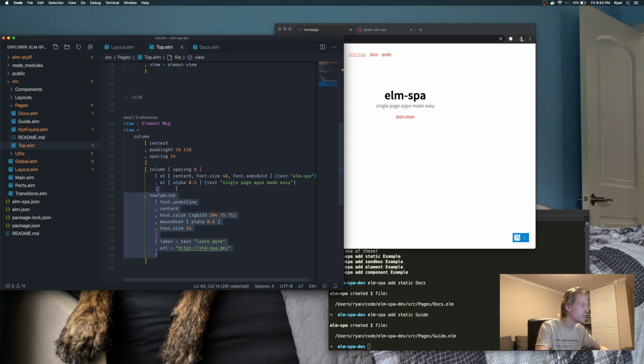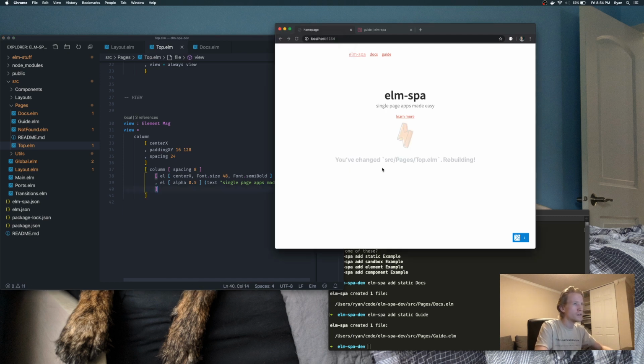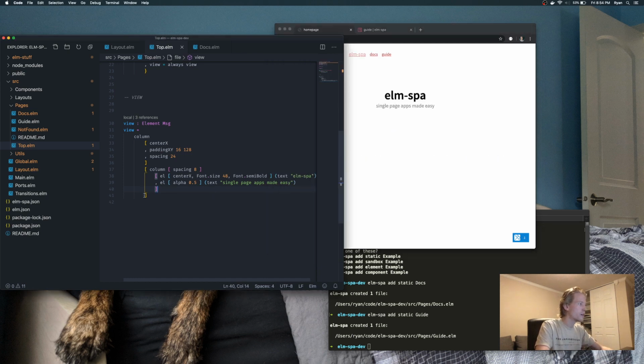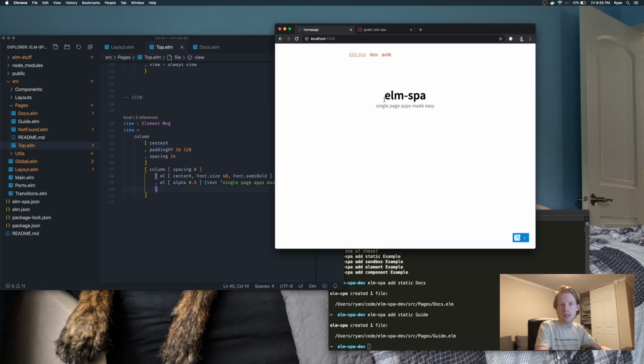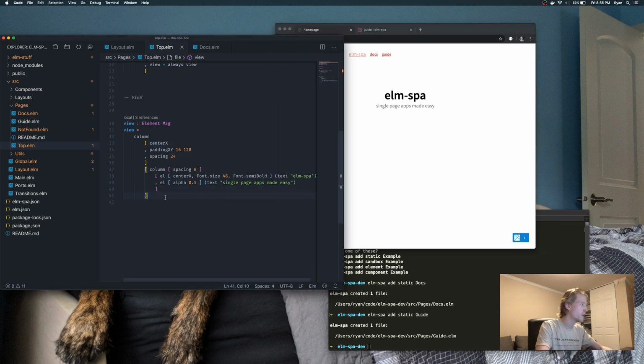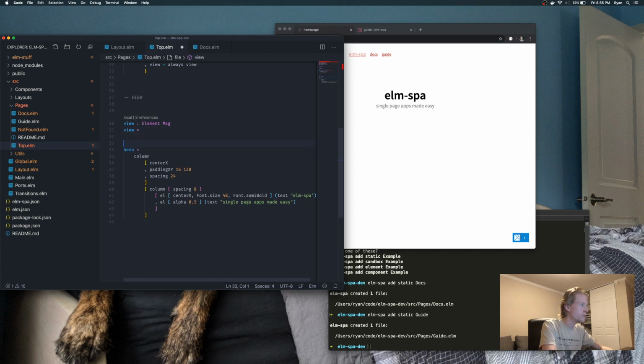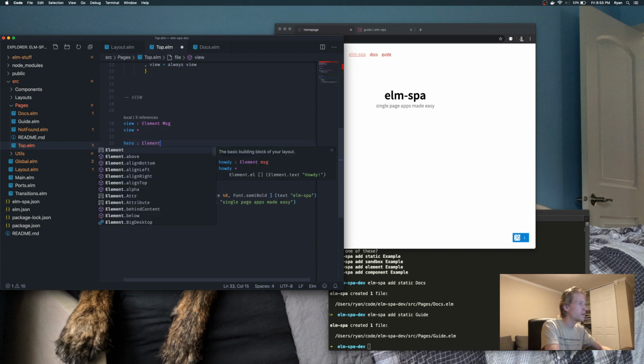For now, I'm going to just get rid of this. And we're just going to focus on reusing this hero. So everything here that I've kind of demoed here is like a reusable component that we might want to use somewhere else. So what I'm going to do is I'm going to say all that stuff is going to be a function called hero.